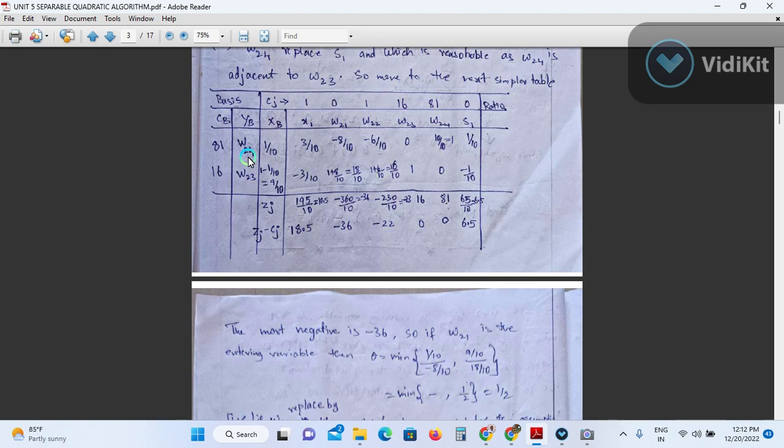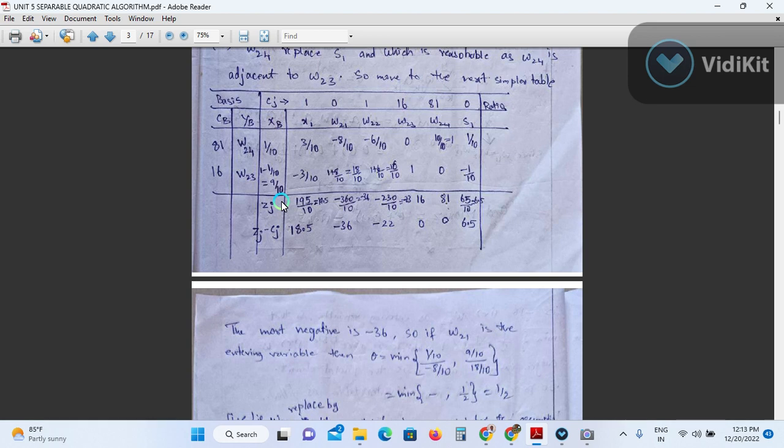So, in other words, this will give the optimum value for the given objective function, right? Because only these two are negative, the remaining things are positive. But for both these cases, it violates our assumption. Therefore, this is the final table, and we will get the optimum value. So I'll stop here. I have to proceed with these two values: W24 is 1 by 10 and W23 is 9 by 10. And what about the remaining things? Naturally, W21, W22 are all 0 and further X1 is also 0, right?